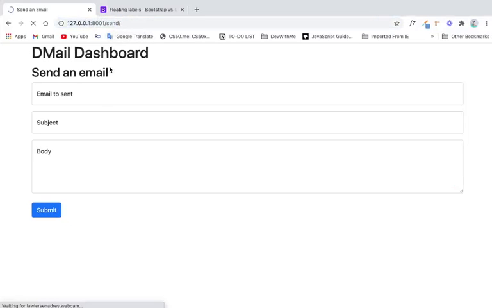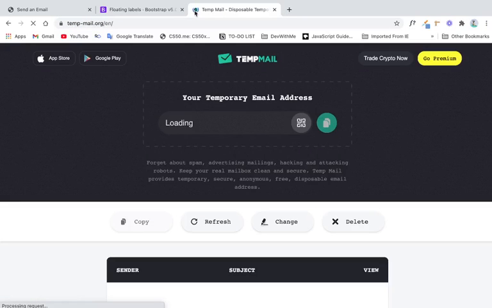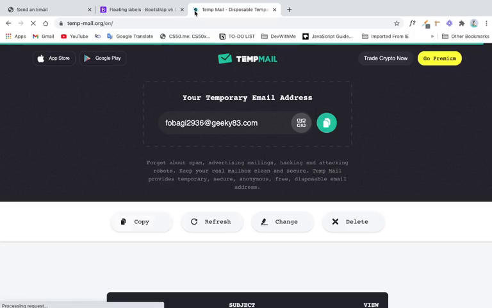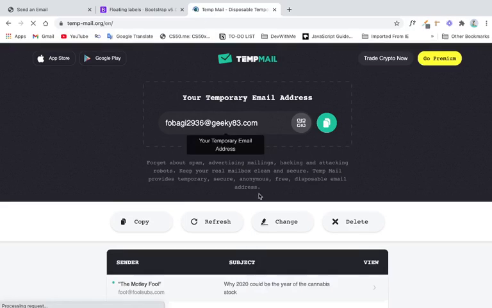Okay, let me refresh. So email to send, subject and body. What I will do is go to some website called temp mail, which is basically going to generate a temporary email you can work with. Alright, okay.